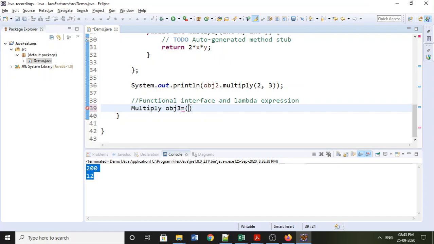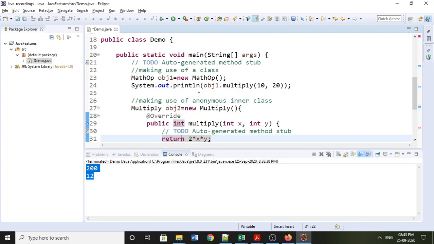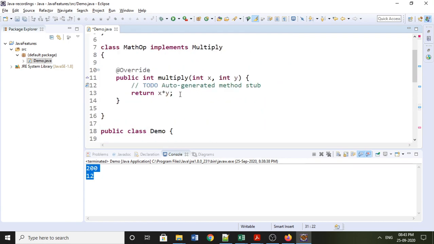So here I'm having only two parameters, right? So I'm taking x comma y. Suppose your function is different; see here clearly, if you see this multiply, it is just returning 2 star x star y, whereas here it is returning x star y, right?